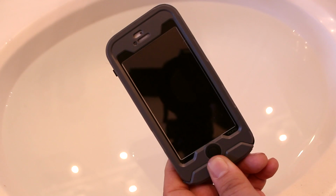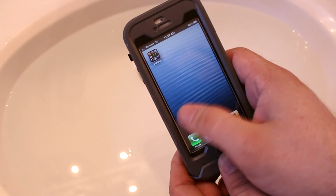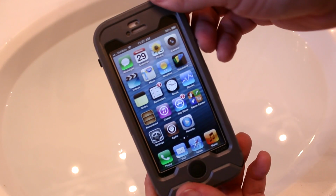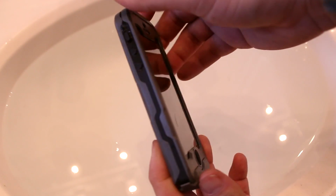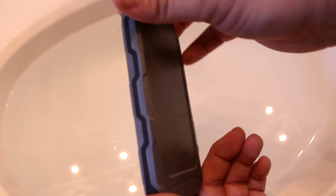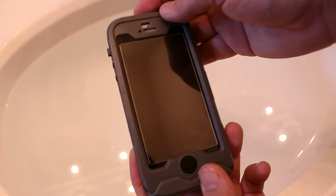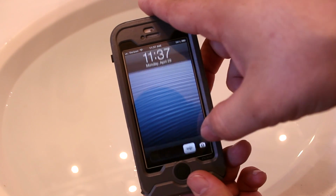So as you can see here, now that I've dried it off a little bit, I can go ahead and unlock this so we can make sure that everything's up to par here. Everything is working perfect. We have no issues with this iPhone 5. The case did pass the waterproof test, and I really do love this case design. I love the glass screen protector. I love how thin it is. It's easily the best waterproof case that I've used in my opinion to date, so that says a lot. I've tried out all of them. I have all the waterproof cases for the iPhones, and this is definitely my favorite so far.